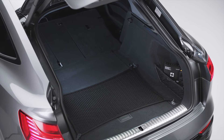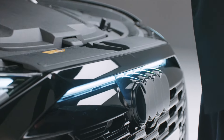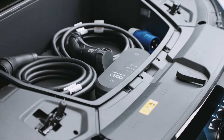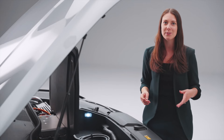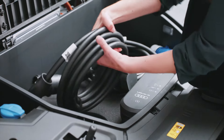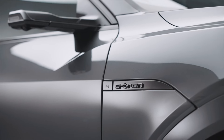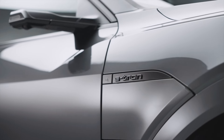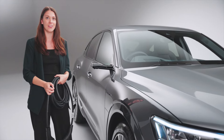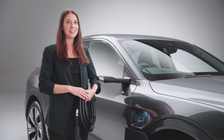You can expand boot space by folding down the rear seats. You won't have to worry about taking up any of that space with charging cables either, because there's an additional 62 litre storage space under the bonnet — perfect for storing your charge cable. All Q8 e-tron models have a charge port on both sides, meaning there won't be any stress over how far the cable will reach or what side to park the car on. To plug the car in, just press the button and the cover will automatically open, giving you access to the charge point.